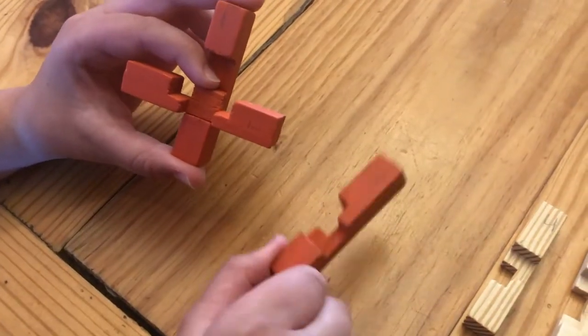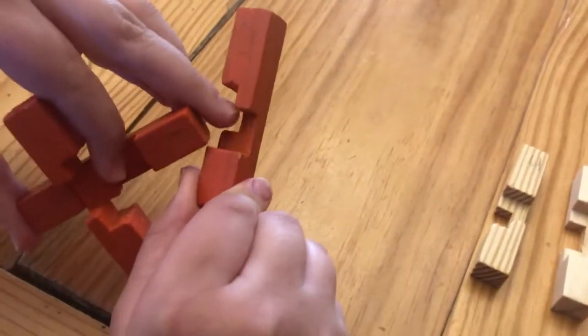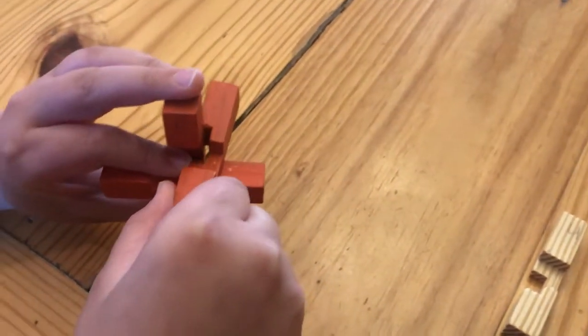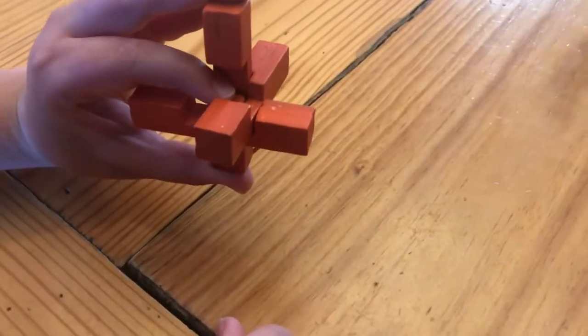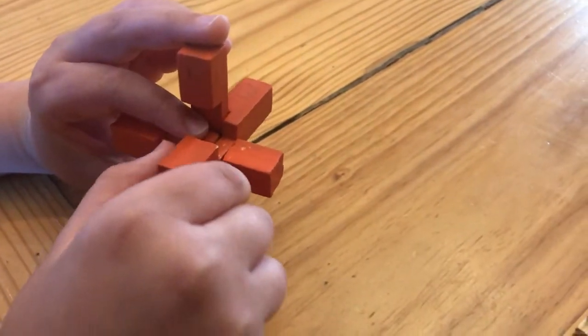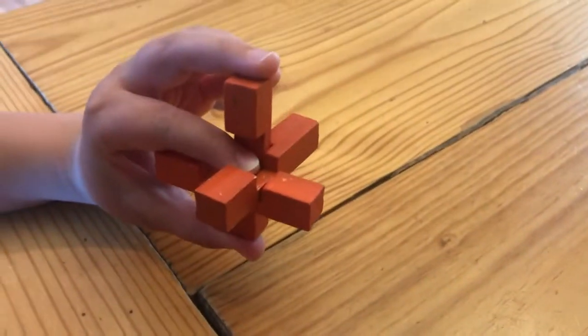Next, we get piece three. There's a little bit of a backwards L right around here, and you can just wiggle it into here, and it fits right there. Can you do that one more time to show us? Yeah. So there's a little bit of an L, and it fits perfectly there.